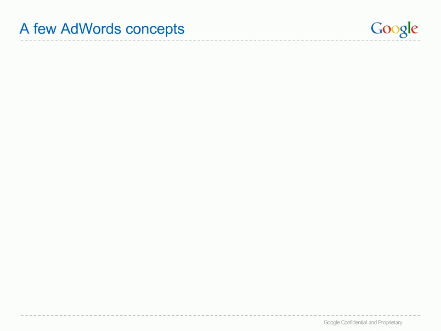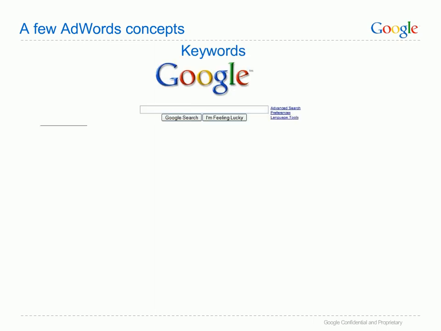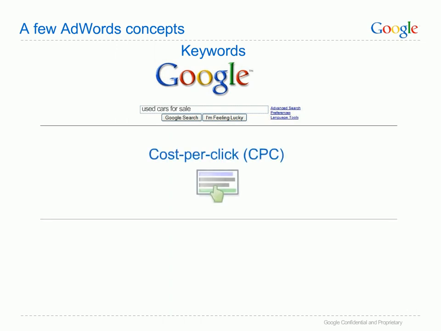Now let's take a quick look at a few key terms and concepts. Understanding what these mean will help you when using AdWords. Keywords are the words or phrases a Google user types into the search box. A keyword is often more than one word, and with AdWords, two or three word keywords usually work best. In this example, the keyword is 'used cars for sale.' With AdWords, you specify the keywords for which you want your ad to appear, so your ad will only appear to users who are searching for your product or service. Cost per click, or CPC, is the amount of money it'll cost you each time someone clicks on your ad and visits your website. This is the main form of pricing with AdWords, and means you only ever have to pay for visits to your site.